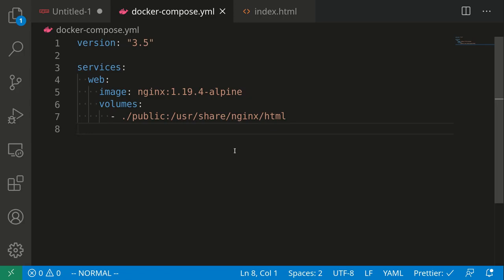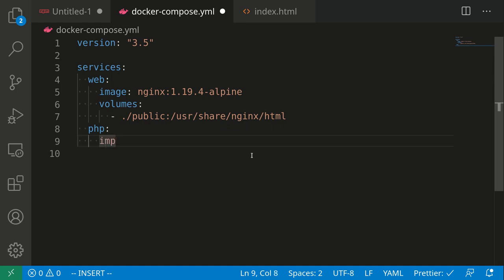Imagine that you did not just want to serve static HTML files, you wanted to also do some dynamic stuff. Let's say with PHP. Okay, so we will create a second container, a second service actually, based on PHP. So let's do that. So I open a new service. Under services section, I have a subsection called PHP.